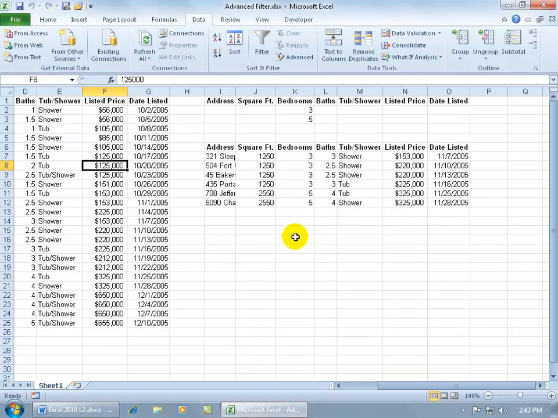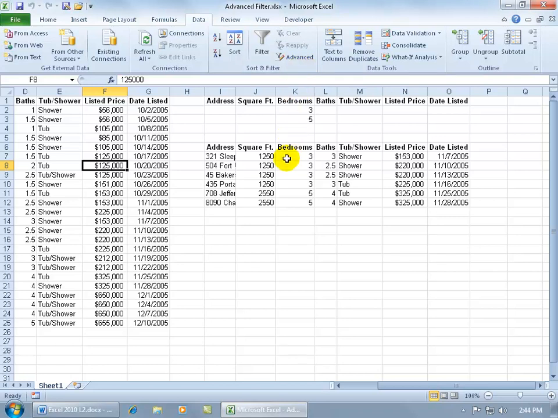So it brought me back either 3 bedrooms or 5 bedrooms. Pretty cool. Now you can imagine how tedious this can be, coming up here, clicking on Advanced, and applying that over and over again every time you change the criteria. Wouldn't it be easier if we could record all our steps and put them into buttons, where we could just update the criteria, the conditions, click on the button and boom, it dumps the data here, then click on another button and boom, it deletes it, wipes it out. And we can just use those buttons back and forth instead of having to come up here every time and click on the Advanced button to implement the Advanced Filter feature.